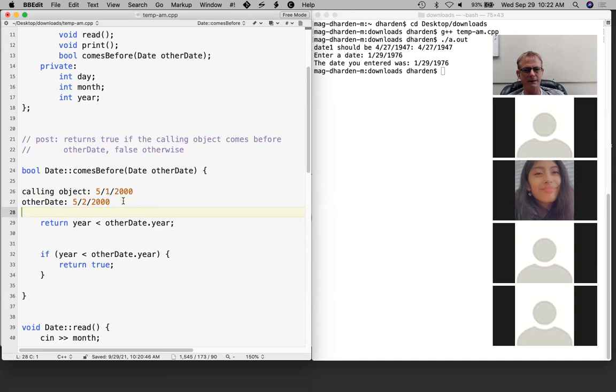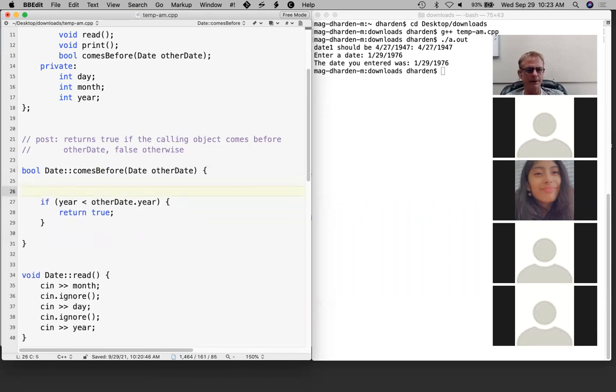Everyone see that? I just decided to try to come up with one counter example rather than sort of explain the logic of what's going on here. But basically, this won't work if the years are the same, right? If we didn't have to worry about the possibility that the years were the same, then this would work. Okay. Good. Glad you guys are thinking hard about this.